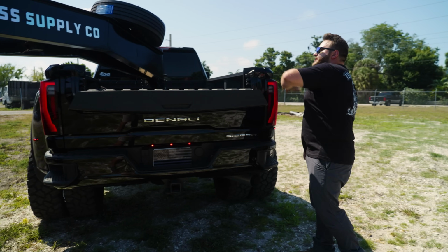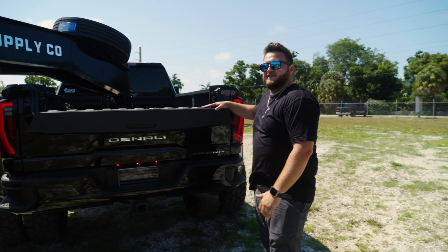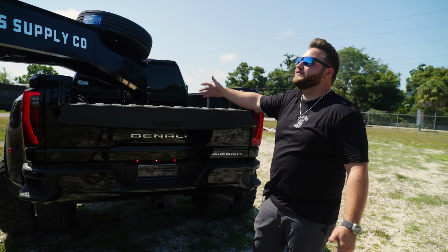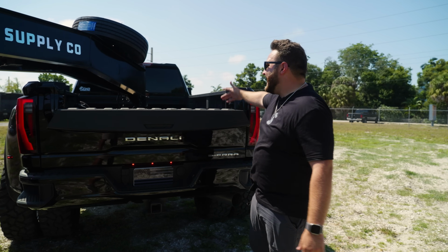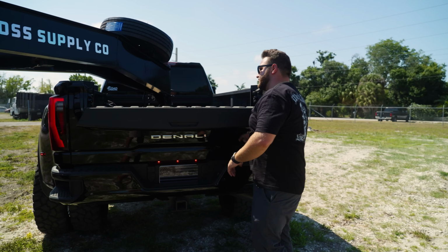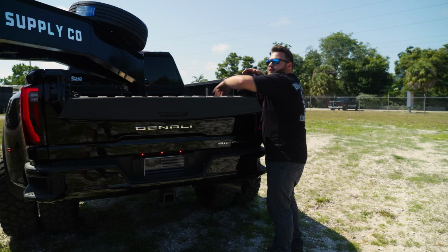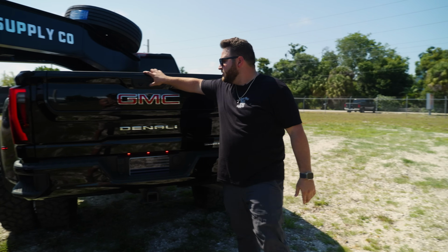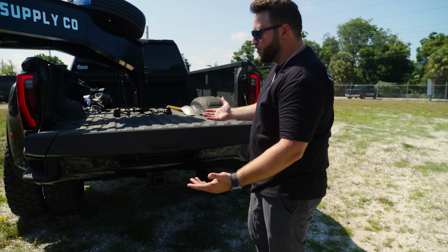Very odd. These tailgates have this little function where you can have basically 2x12s, 2x14s, if you want to, hanging out the back of your truck, and they're not pointing to the sky, they're kind of flat, and you can throw a strap over the side of these right here, boom, boom, and it's done. And then you can close it up like that. Obviously, every normal tailgate button, open it up.